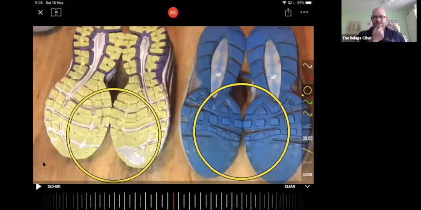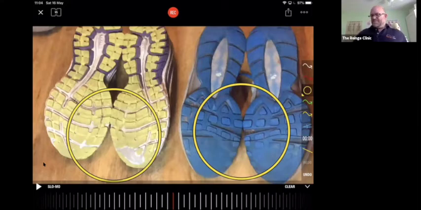Now, bizarrely, for an elite runner, she's never had a shoe fitted in her life. She has hundreds of pairs of them because every manufacturer wants to give her a pair of shoes, and she puts them on and runs in them. So it's no wonder she ultimately came to us with an issue. She'd been running for years. She just happened to run in one particular pair she was given that just pushed her over the edge.